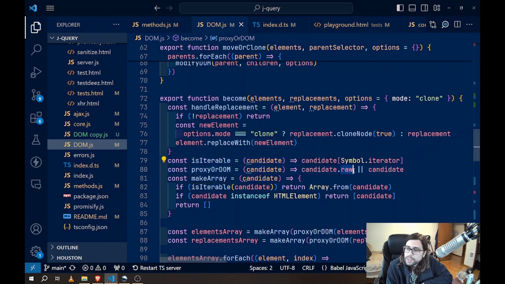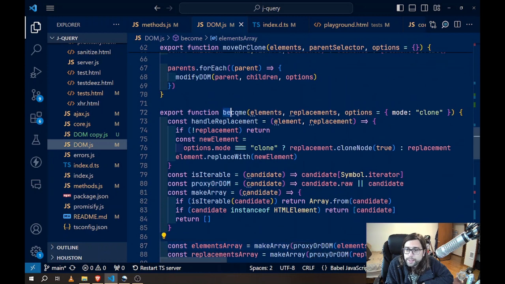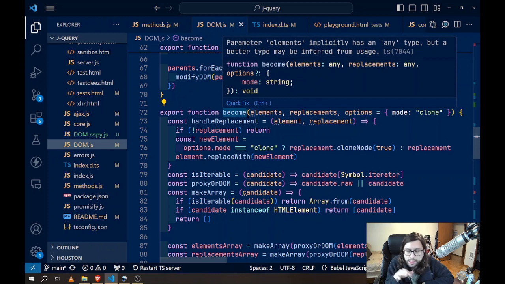This is the entire reason why the raw property exists, and then iterating through it, if it's a node list, it's a whole deal. But this allows us to just pass in any instance of HTML elements, and it will become our new elements inside of our proxy. So we are just trying to make an array out of the elements that we have, which is what we are working with in the DOM, what we're calling the $ sign on initially.